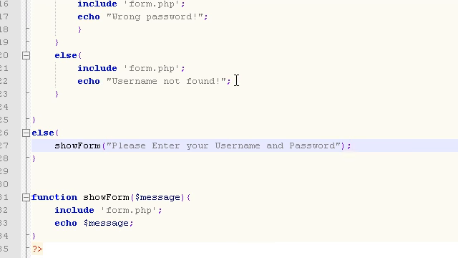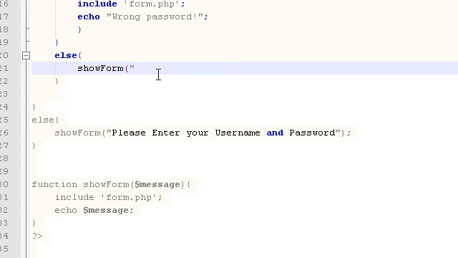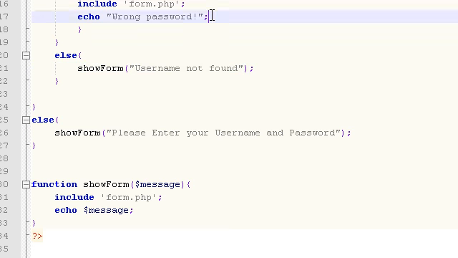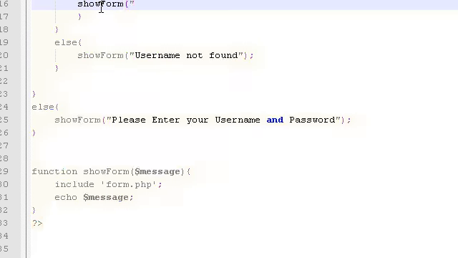And we can do the same thing here. We can go show form username not found, and then we can do the same thing in here, show form wrong password.